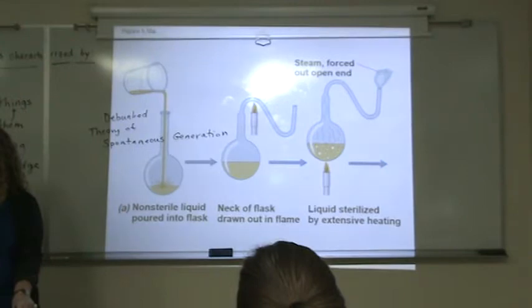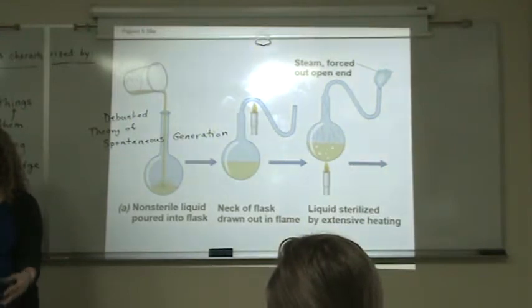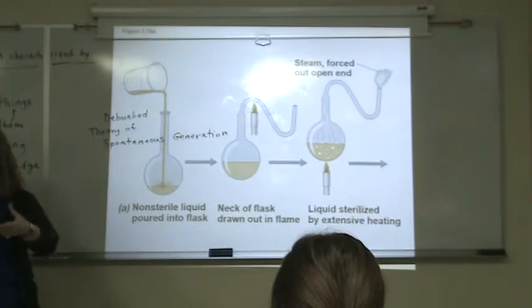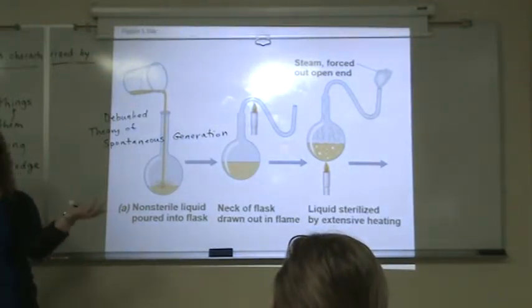Why was that so hard to figure out? Because flies are everywhere back then, and it's not so obvious. So that was the beginning of people saying that spontaneous generation exists. Also, if you let milk sit out, it's going to spoil.